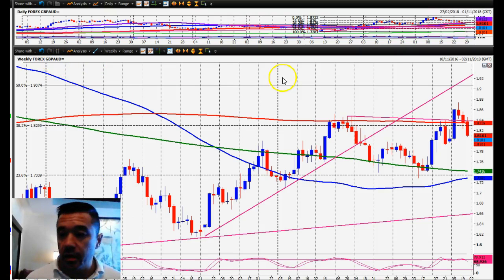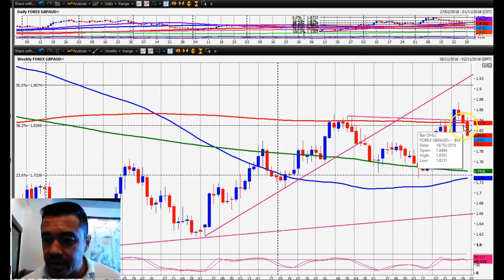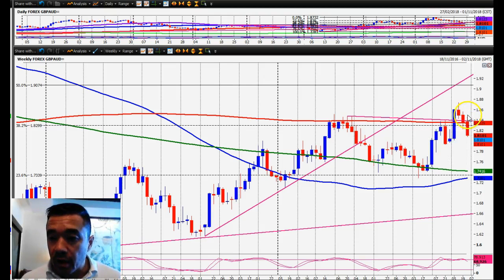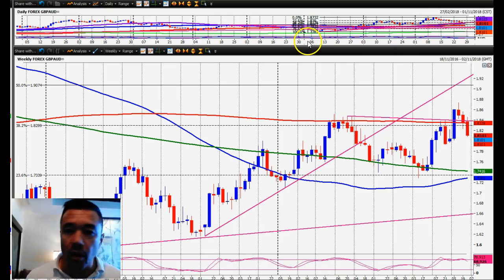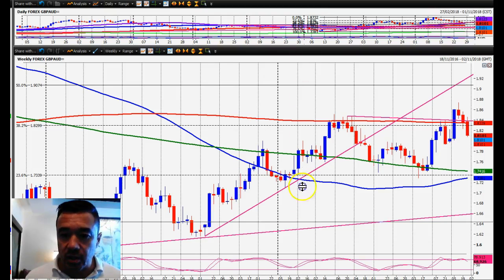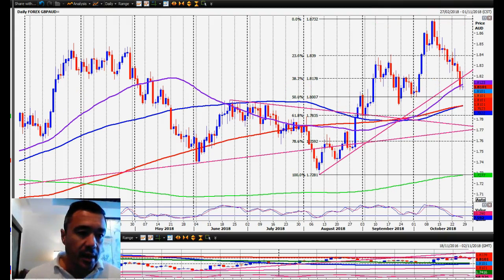I should go over the British pound versus the Aussie dollar because this is a trade that did not work and I really thought it would. We had a trend line on the weekly chart, the 200 week moving average, and the 38.2% Fib all around the 83.50-83.00 area. We spiked down to 82.30 but recovered. I would have thought last week that this would have rocketed higher, but it didn't. The longer term charts you really have to ignore a lot of the time — the market just isn't paying attention to them and is only paying attention in the short term.